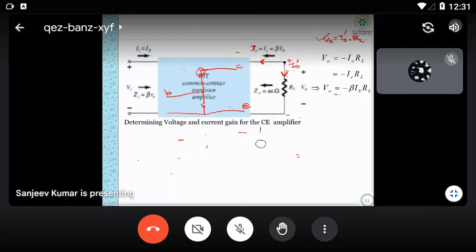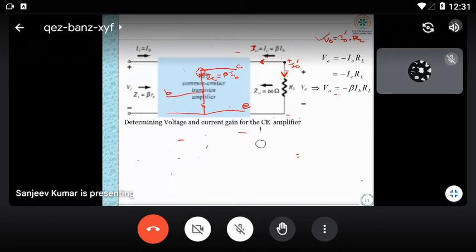Now, in a transistor, IC is known to you. So what is the relation between I0 dash and IC? Because they are in opposite phase, you can see the current is flowing in this direction and the other current is flowing in this direction. If I'm using KCL at this node, then I0 dash is equal to minus IC. So the same thing I kept here. So V0 is equal to minus IC into RL. Now this IC is equal to beta IB. So now we are putting IC equal to beta IB. Clear? Yes, sir.